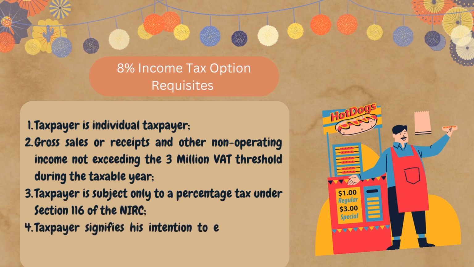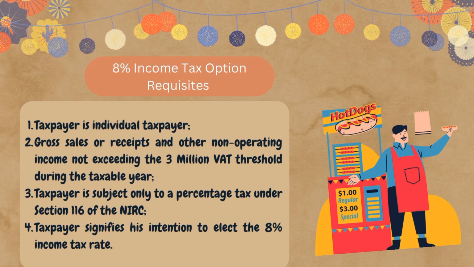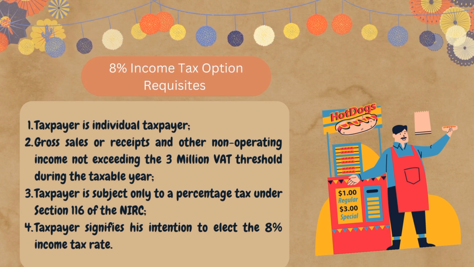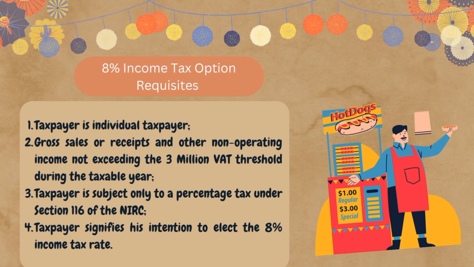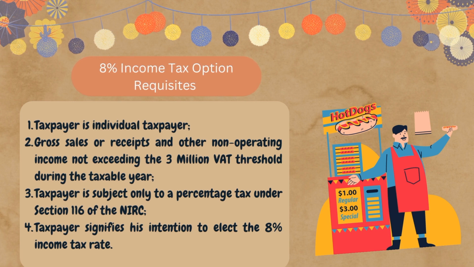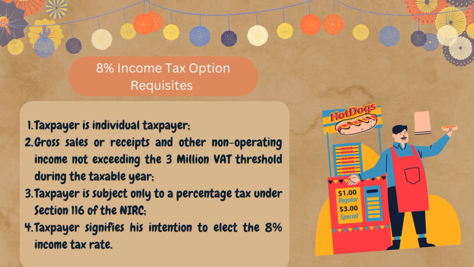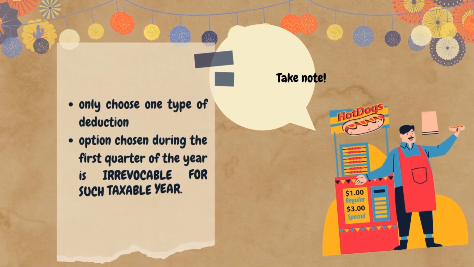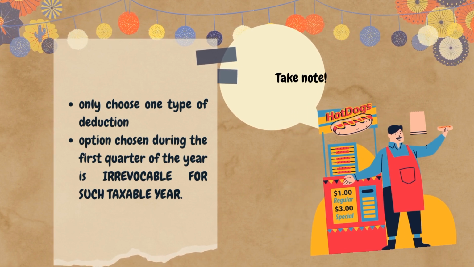To signify the intention to avail the 8% income tax rate, the existing individual business taxpayers must file BIR Form 1905 at the beginning of the taxable year, or upon filing of the first quarterly percentage tax and/or upon filing of the first quarterly income tax return. Then, the income tax rate option, once selected, shall be irrevocable, and no amendments of option shall be made for the taxable year it has been made.